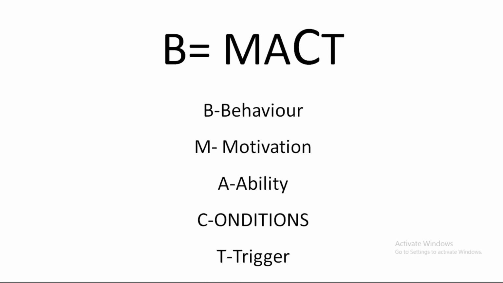So going back to the same example, when you're driving, you see the red signal, you have the ability to stop, you have the motivation and the right intent to stop, but your conditions are very different. You are in a state of urgency. You need to reach the hospital for some reason. There is an emergency very, very quickly. So because of the conditions surrounding you, you may not demonstrate the right behavior sometimes. So it's important for all of us to understand.